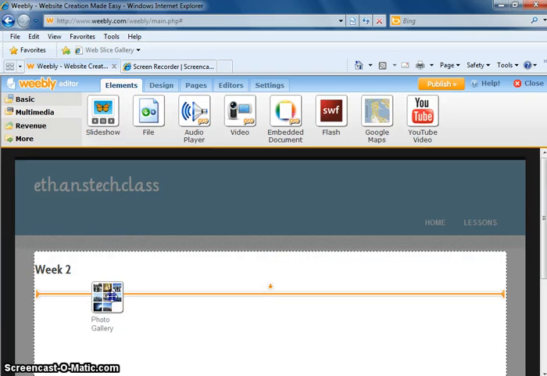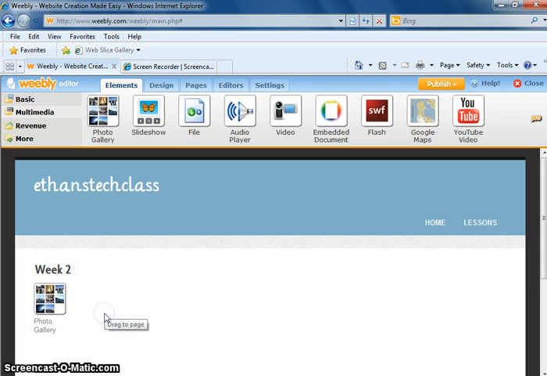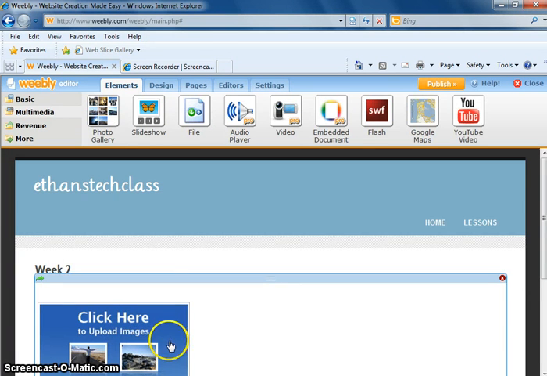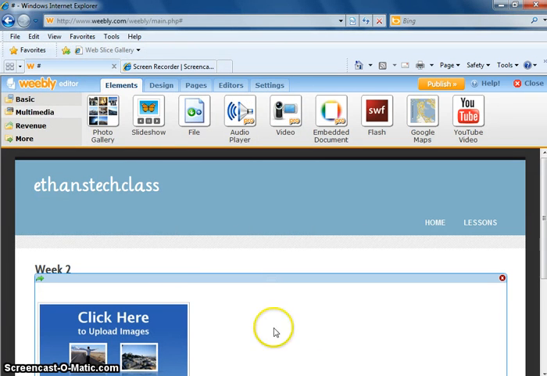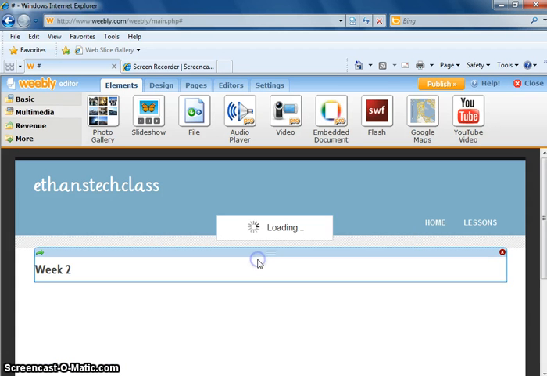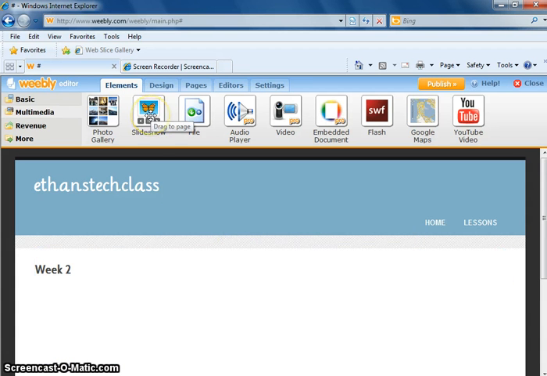Photo gallery, just like anything else, you drag and drop what you want to do. Say you want to have a photo gallery. You click on it, you find your pictures just like anything else, hit open, and they would show up here. You can change their size, you can have like 6 pictures, you can have 2 pictures. If you don't like something, there'll be a little box with an X. All you have to do is click out of it, it'll ask you to delete it. You can have a slideshow where these pictures run automatically.